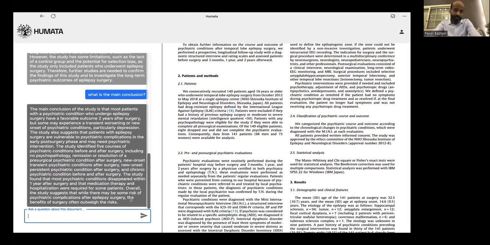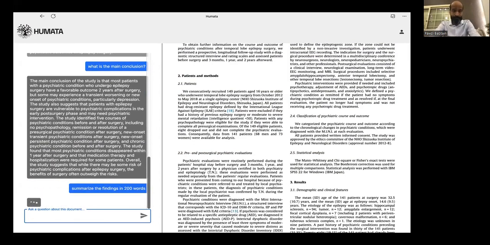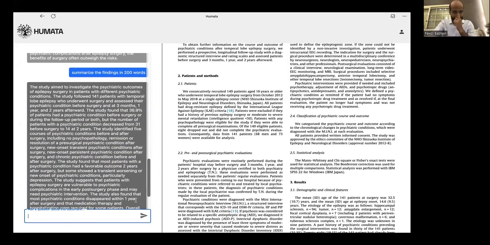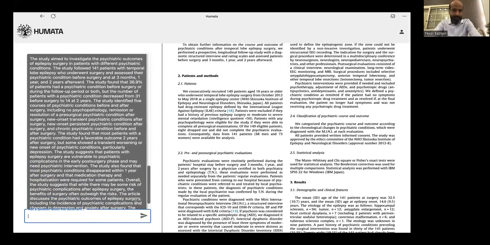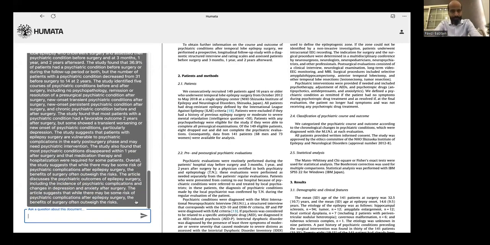Let us push this AI and then summarize the findings in 200 words. Let's see. Maybe this is 200 words, but let's see if it is shorter than this. I mean, we're playing with the tools here just to explore, because these are high-yield tools. The study, blah, blah, blah. It looks longer than the previous page, but it is very fruitful. It is really to the point, and it is rephrased. You can copy, paste, rewrite, and you will have a really genuine article.